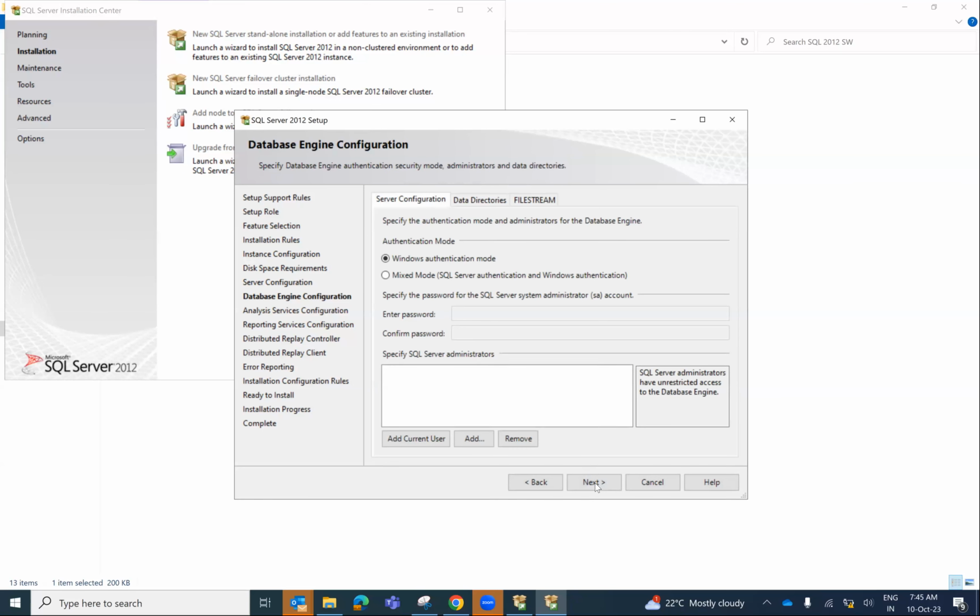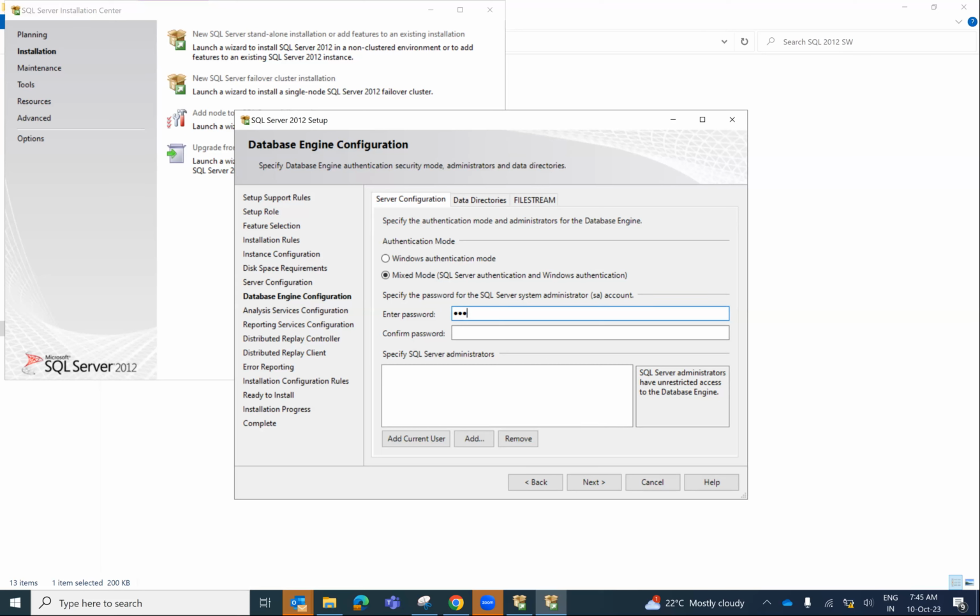Here you have to select mixed mode, as we are installing both. You have to enter the password for the default account, which is SA. Type the password: sa123. It can be capital or small, anything is okay.